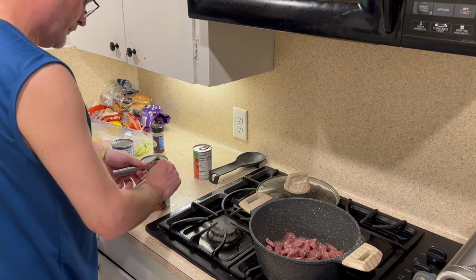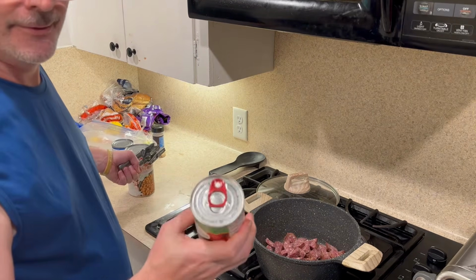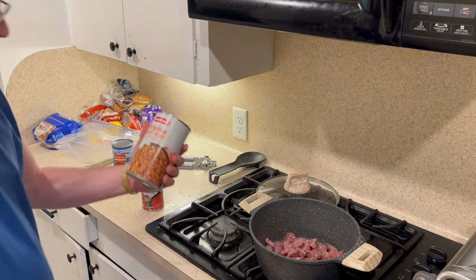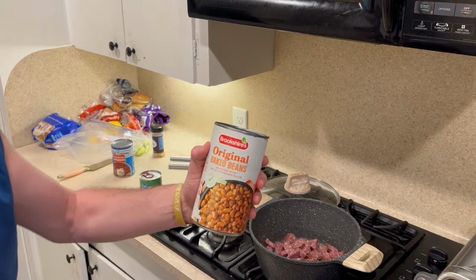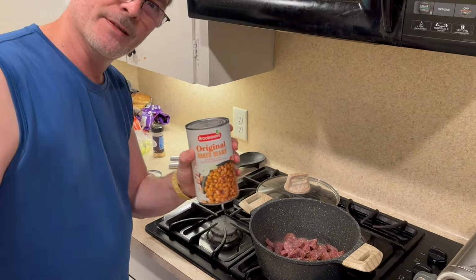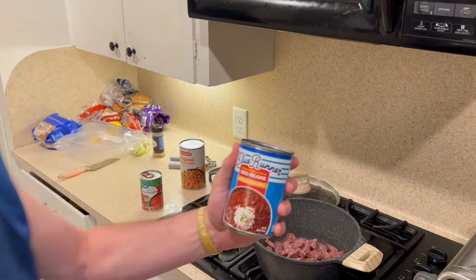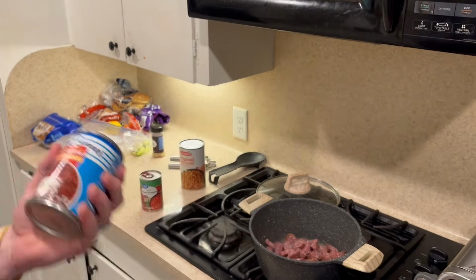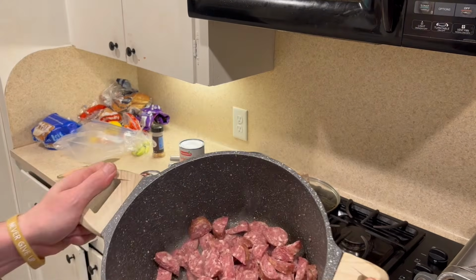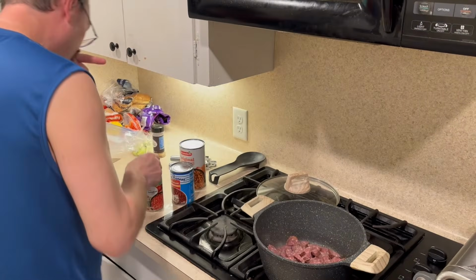We'll start working on opening up the beans, I like the ones that have that nice little lid. So again, we got that sausage, and then we got some original baked beans. I know that's not the ideal thing. This isn't true beans and rice, but I only had 1 can of the red beans, so I'm trying to make that sausage stretch, because as you can see, that's quite a bit.